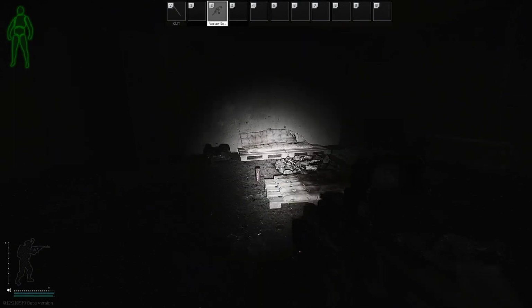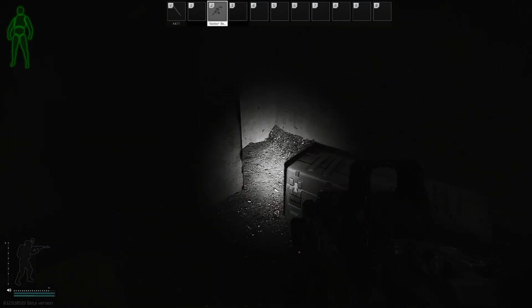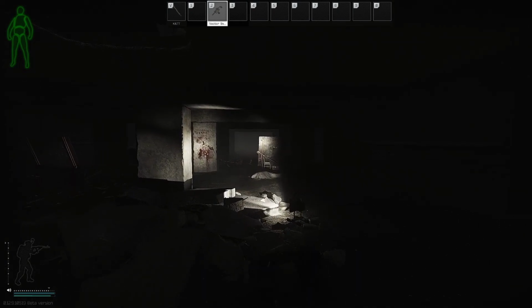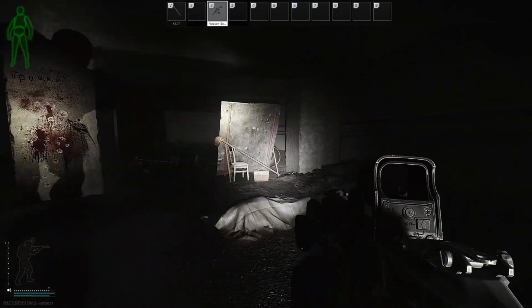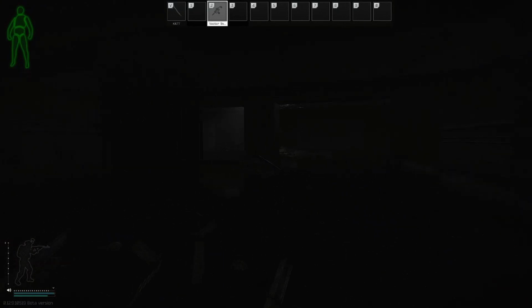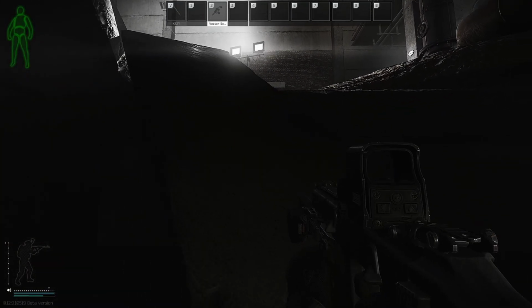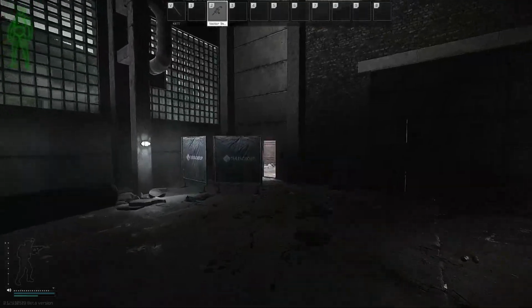Okay. Some decent stuff right here. Bag, crate. I found gold chains in the corner right there. You got a med case or a med box right here. It's pretty much everything down here. You're gonna want to make your way back out.